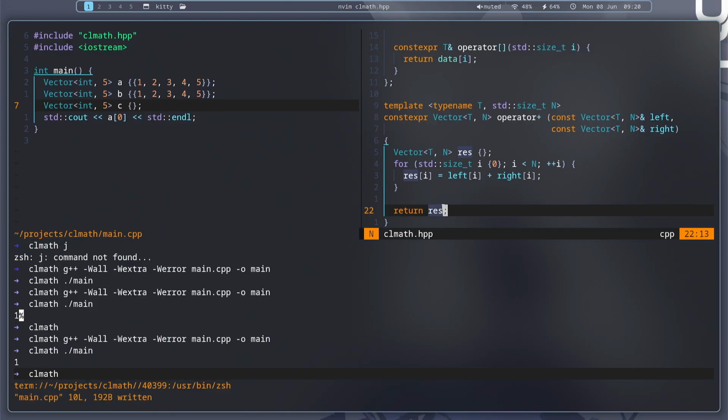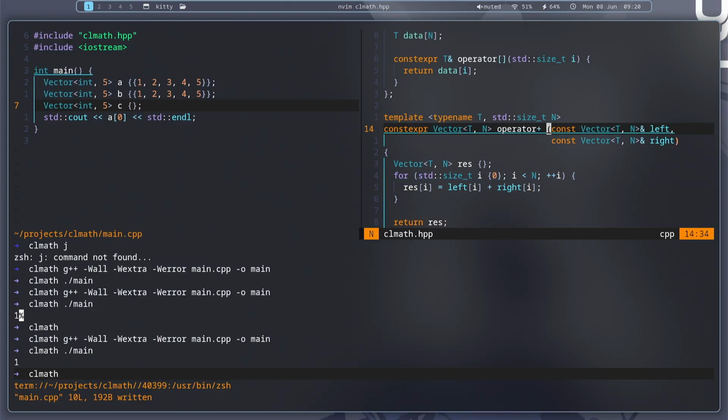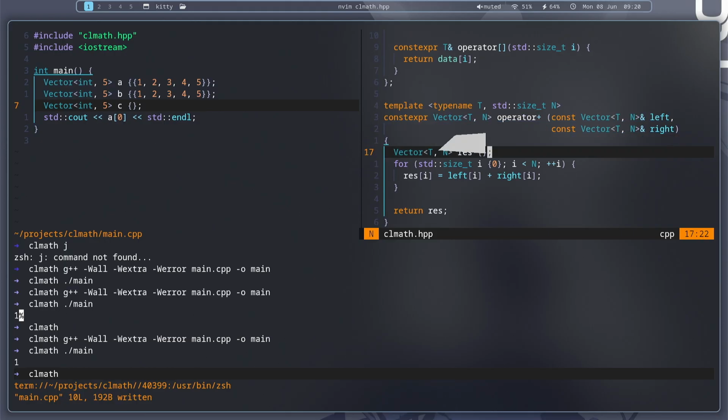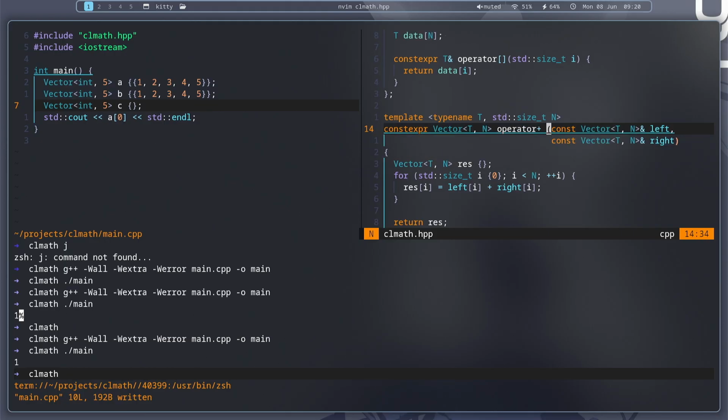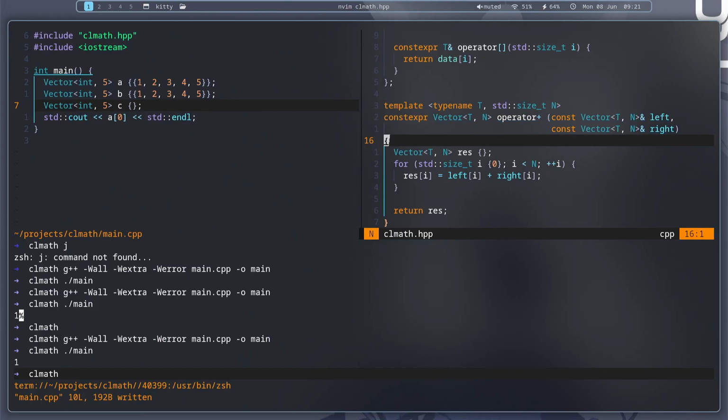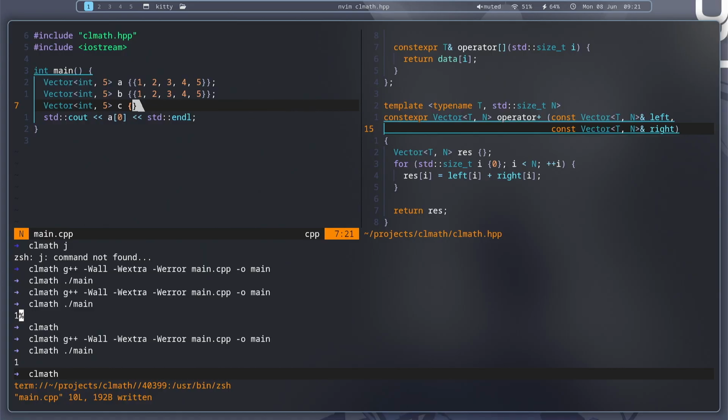Did I return it as a new vector? Oh, maybe I need a reference. Oh, well, I passed them in as references. Do I return this as a reference maybe? No, I don't think so. Why no work?